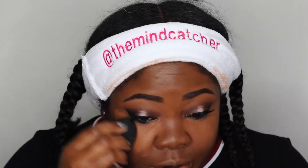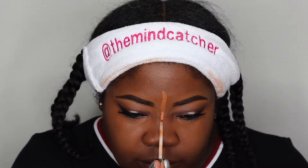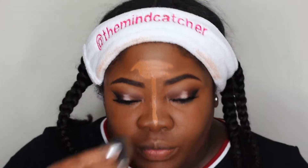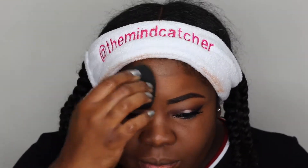I heard Shape Tape is pretty thick like that. I don't have much luck with stiff concealers under the eye. I'm putting a little down on my forehead — I don't have much of a forehead but I like to emphasize what I do have, give a little brightness in this area to draw attention to my eyes.